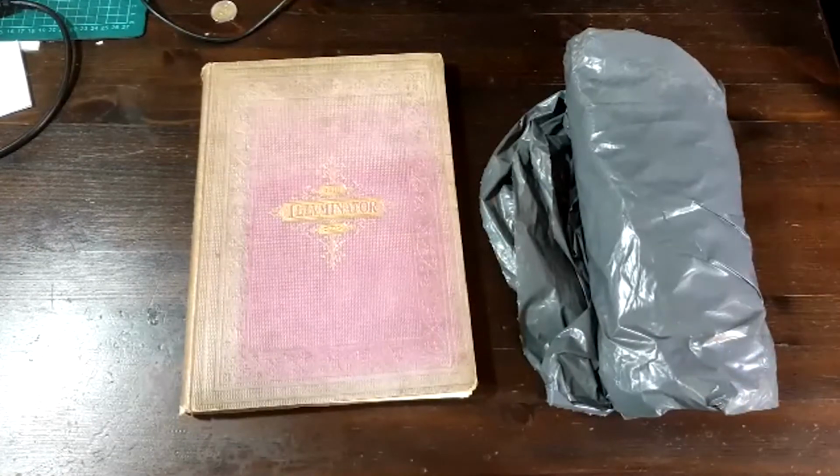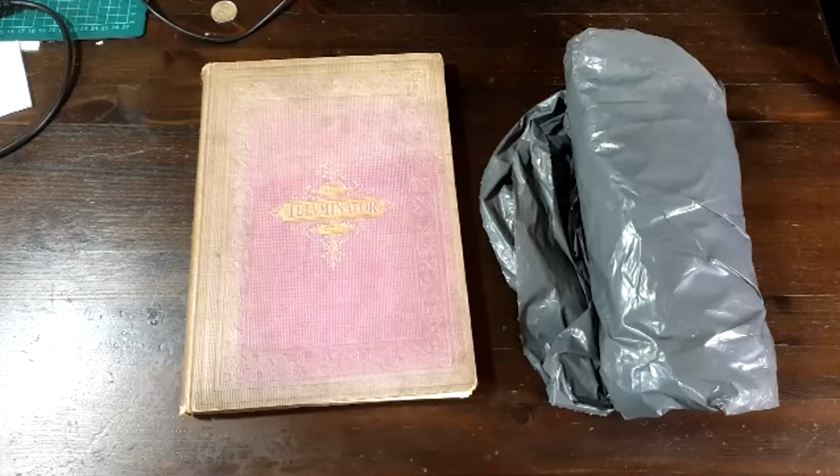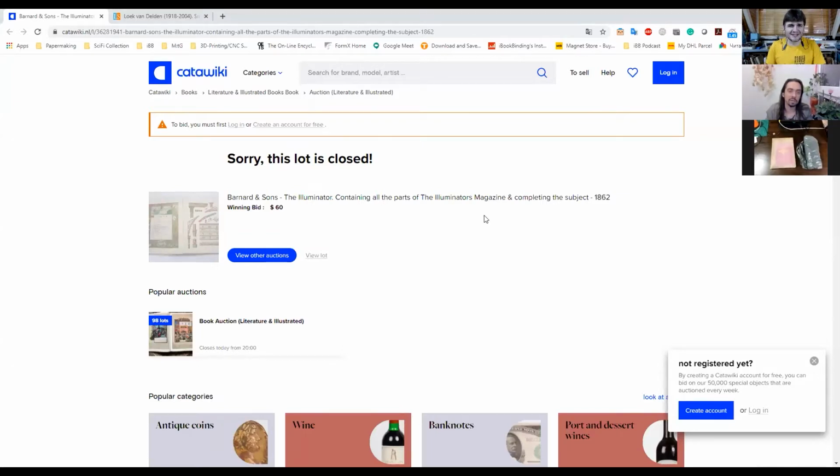And then I wanted to try to find out some more information about the history of these objects and maybe try to evaluate them. And surprise, surprise, I found that both of them were earlier, in previous years, sold on internet auctions, and I guess these sales weren't successful. I'm like 99% sure that both of these objects are the ones that were represented on these internet auctions, and I will tell you why in a moment. But first, I will share the links for these auctions. So here it is. Sorry, this lot is closed.